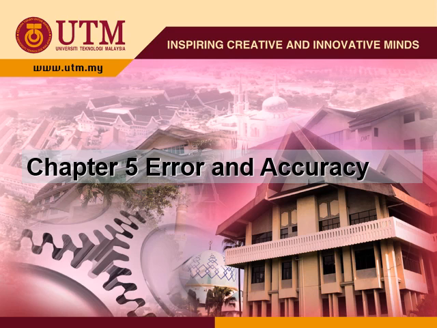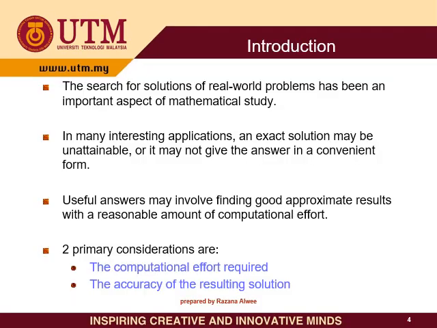This week we're going to start with our chapter 5, which is the start of our numerical methods, which is error and accuracy. The search for solution of real-world problems has been an important aspect of mathematical study. In many interesting applications, exact solution may be unattainable, or it may not give the answer in a convenient form. So it is useful to find good approximate results.